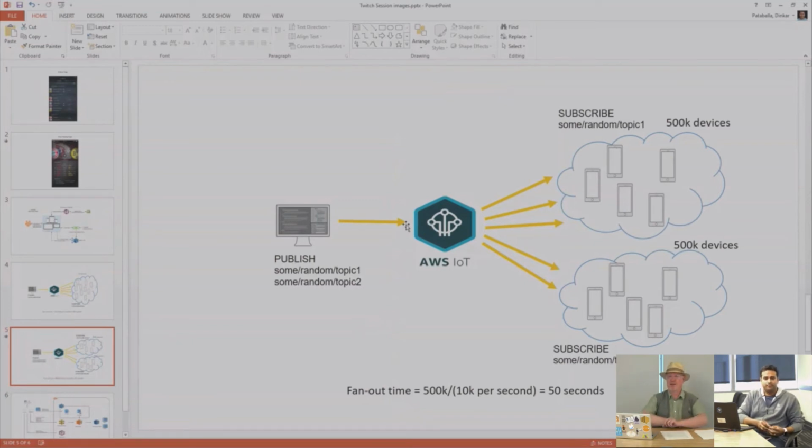So the other lesson that they learned is that, because they were doing all the math and stats for games and stuff like that, they had huge payloads, even from an IoT perspective. One of the things that IoT bills you is we meter at 5 kilobyte increments. So one of the things they did was compress their payloads, which helped them not only in terms of performance, but also in reducing their payload size and their overall cost.